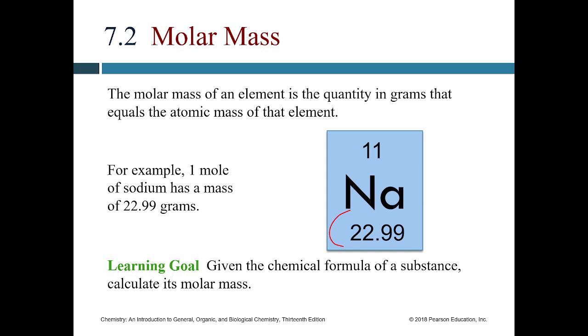The reason that was made as it was is because it was done so that this number, 22.99, represents two things. It represents the atomic mass average of sodium that you'd get from nature. That's true. It's a number in AMU. But it's also a number that's in what's called grams per mole. It's how many grams a mole of sodiums from nature would weigh. Isn't that cool? They managed to get the same numbers for all these different units.